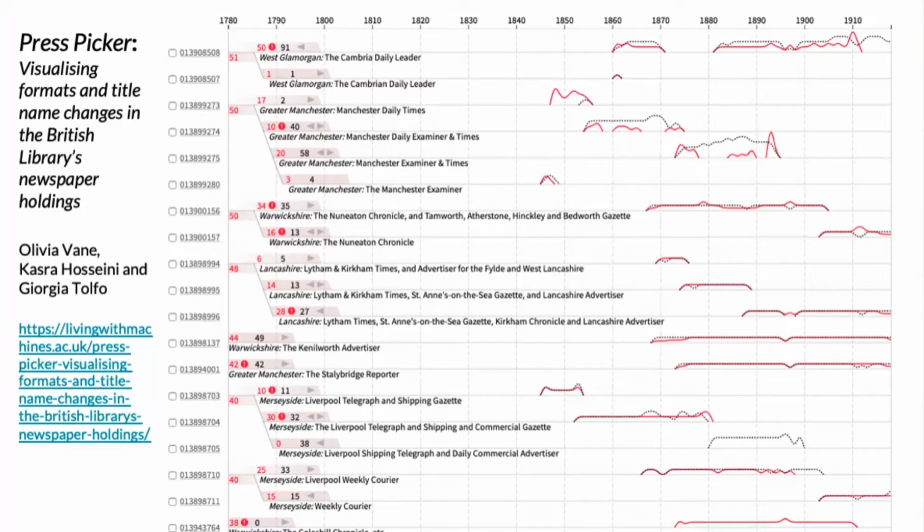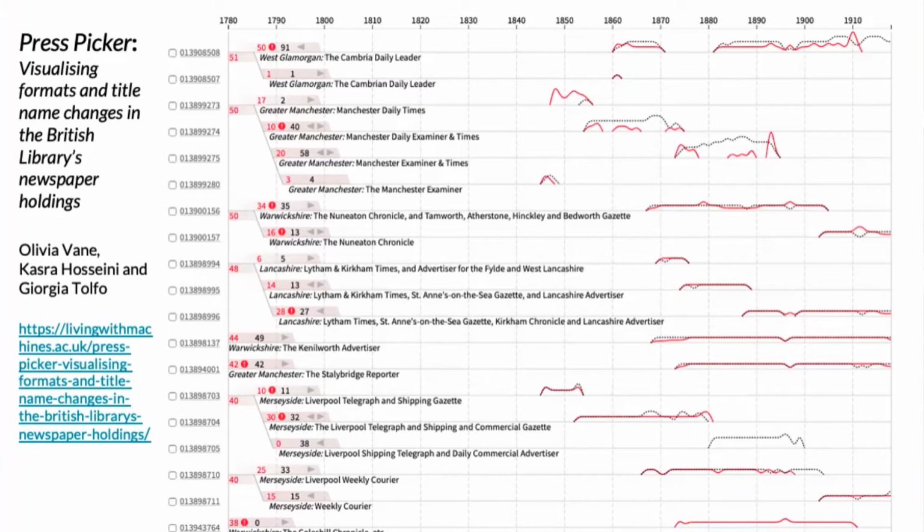We had some budget to digitize some 19th century newspapers, but we needed to make a decision about which newspapers we wanted to digitize. And this turned out to be actually very difficult, because the size of the British Library newspaper holdings is very large, and the data is quite complex, and we were under some time pressure. So actually we realized that one of the most important factors in making this decision was the different formats the newspapers were held in the library, because that has big implications for digitization.